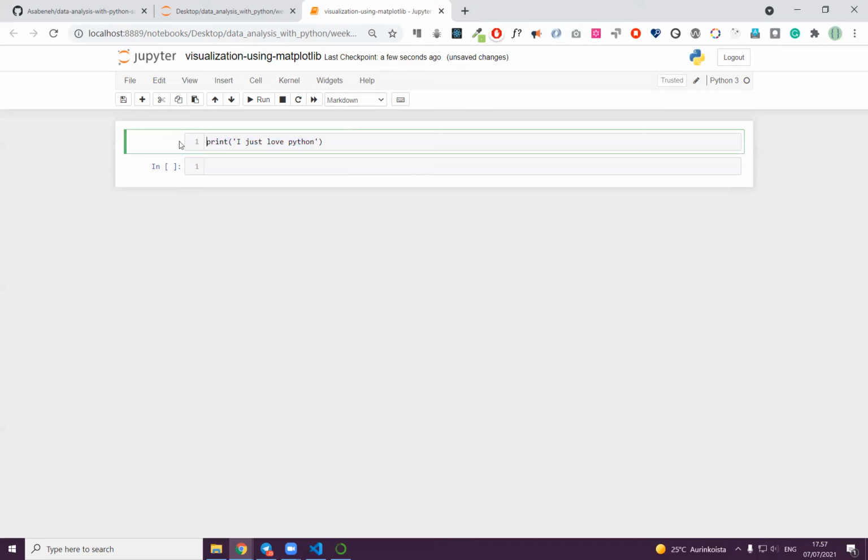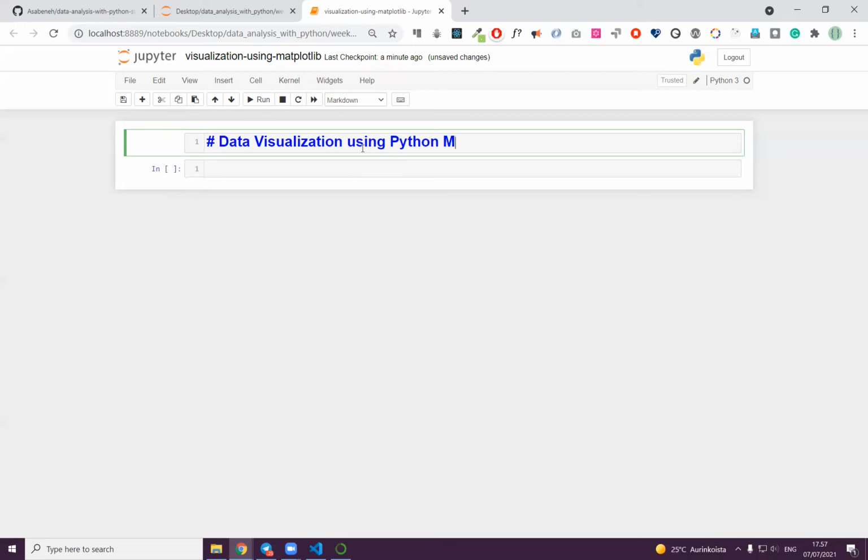So we can change this and call it data visualization using Python Matplotlib.